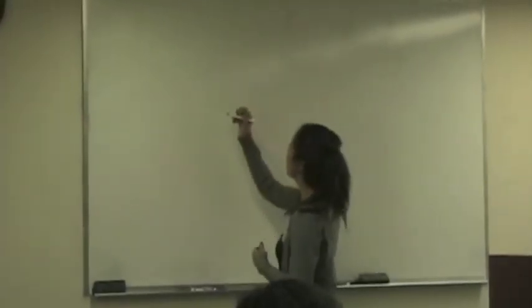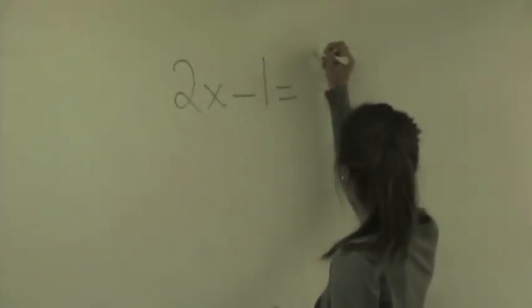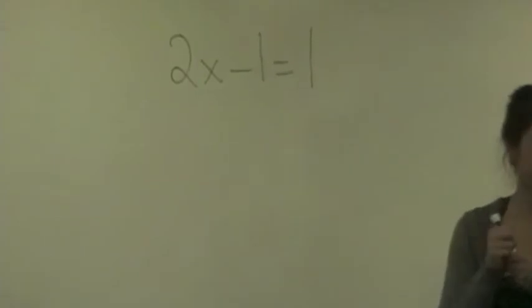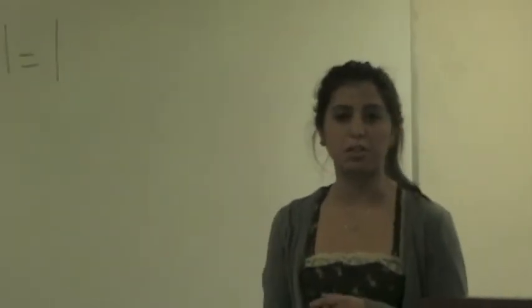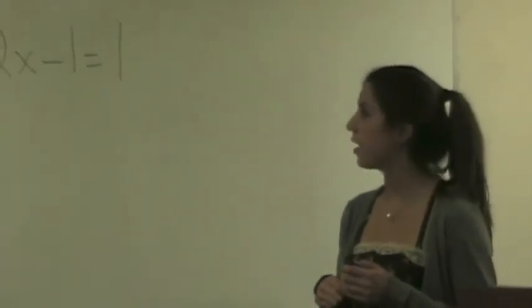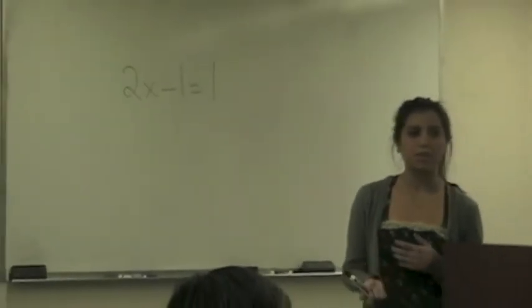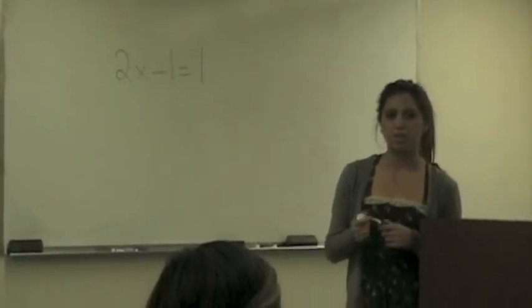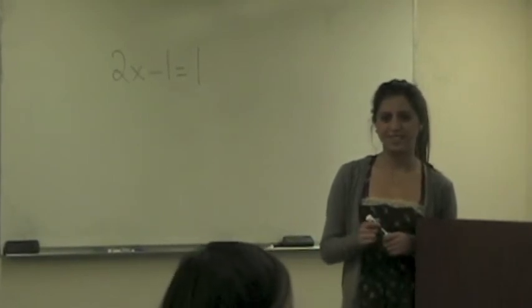Let's start out with 2x minus 1 equals 1. Now, to solve this problem, some people may argue that you need to use the order of operations, but that isn't always the case. But let's start solving it by using the order of operations. Can anybody remember what that is or tell me the euphemism for that? Sheila. Please excuse my dear Aunt Sally.